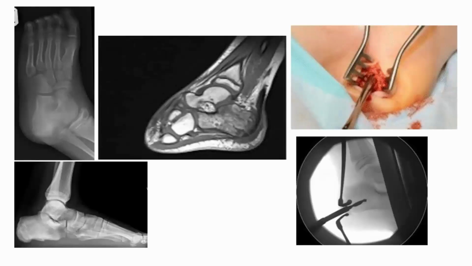So the image: the child was brought to the OPD with complaints of heel pain, but he was given a slab and sent home. Then after 8 or 10 days, the MRI was done, which suggested calcaneal osteomyelitis. So a proper formal debridement was done, and then drilling was also done to drain any foci, and then he was started on appropriate antibiotics.